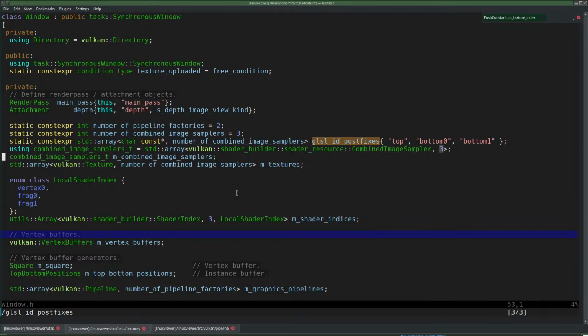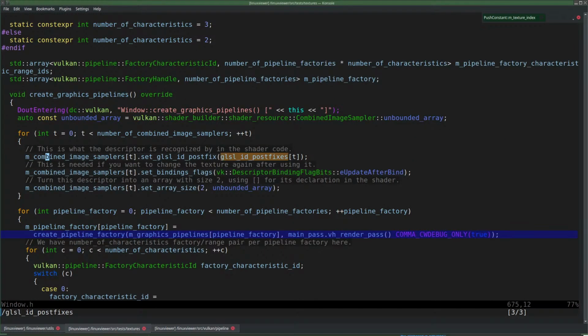And I have 3 of them, and they get these names. So that is at the level of the window. Now, where do they get these names? Because these are just constructed with the default constructor, so there is no difference between the first one and the second one and the third one.